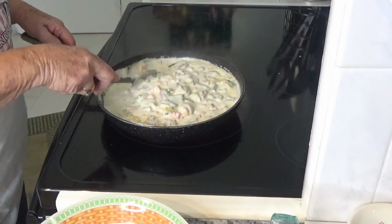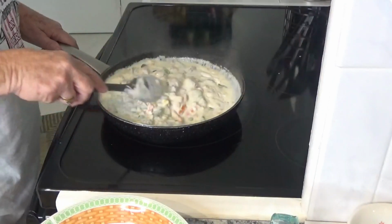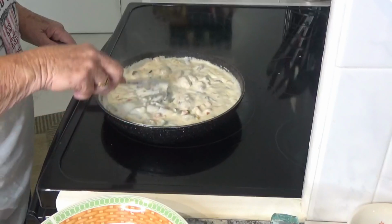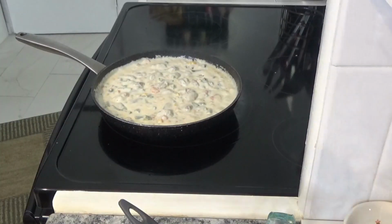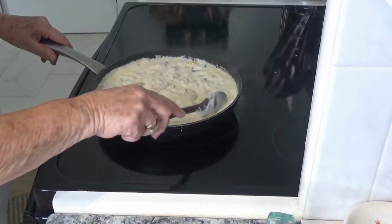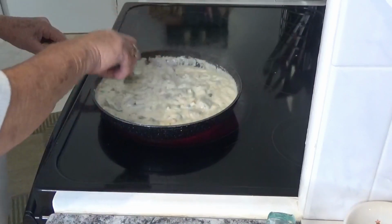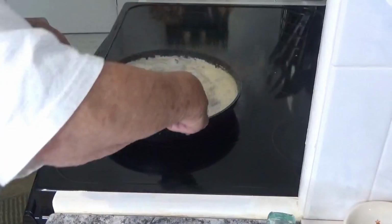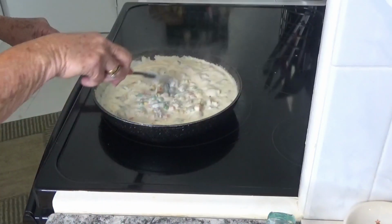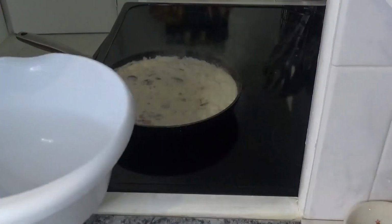I debated whether or not I needed a deeper frying pan, but I said, I think this would work. Probably wouldn't hurt if I had gotten out the other one that was a little bit deeper. We're just going to let this simmer just for a few seconds. Not long, because I sure don't want everything to be overcooked. And that is getting just as creamy. All of it's blending together. Okay, it's done what it's supposed to do.